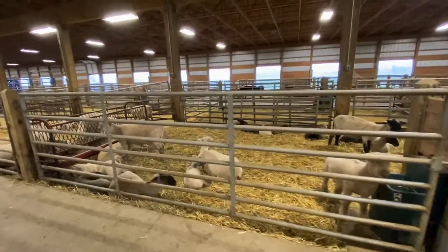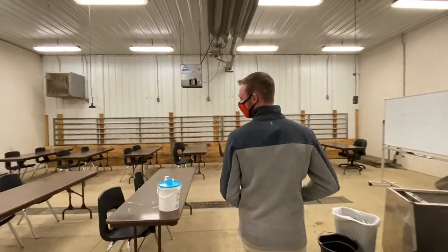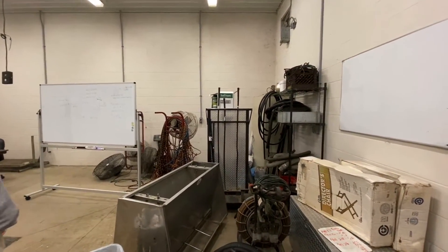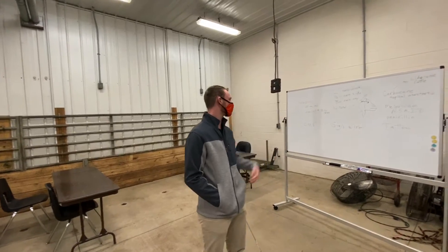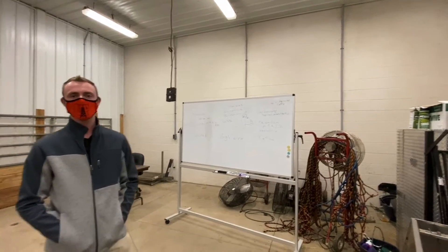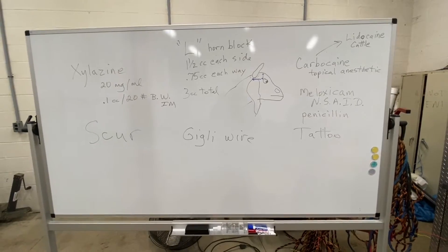We're going to step into our cattle showroom, or utility room. Right now it's turned into a classroom because of COVID — we're trying to spread everybody apart. Typically it's where all of our cattle stuff is: they bring the cattle in here, prep them for shows, and then transport them away. But right now as a classroom, students are learning about medications they have to give, and they're focusing on deworming. A couple weeks ago they were working on reefing. So a lot of different techniques on how to work with animals and make sure you're going to be prepared to be a vet.